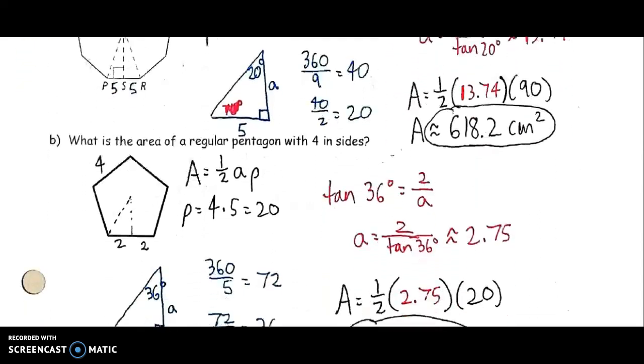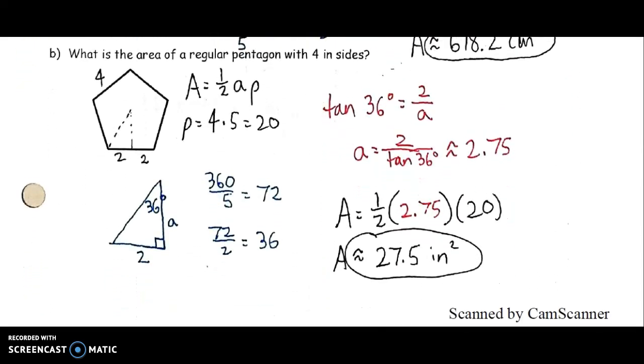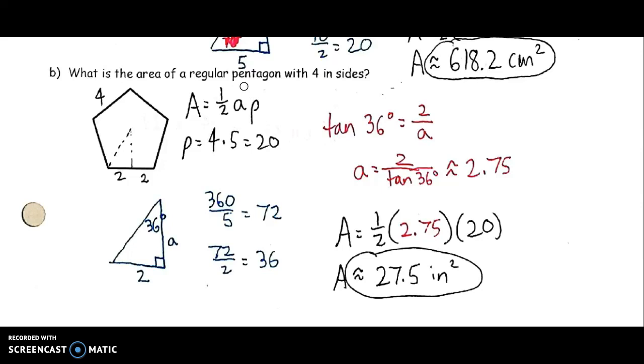So let's try those same steps again, this time with a pentagon. The only thing that's going to change is now I have 5 for the number of sides. And we also changed the side length itself, so now it's 4 inches for each side. So first of all, I know that if we're dealing with that pentagon, 4 would be the side length. If I need to find the perimeter, I could just take 4 for the side length. 5 of those sides added together is going to make 20 for a total perimeter.